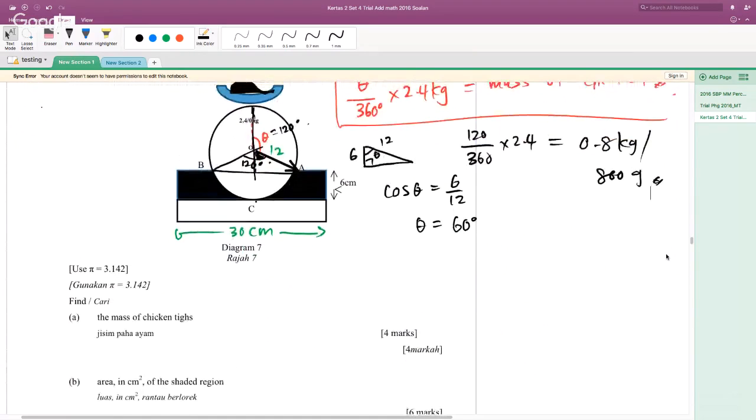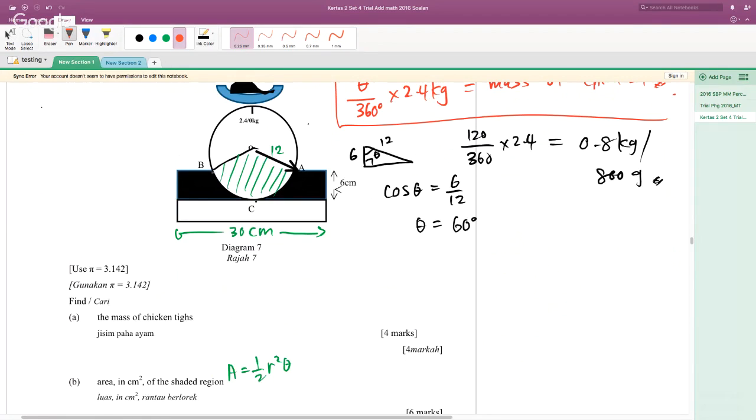They ask you to find the area of the shaded region. So in order to do the area of the shaded region, I know this is a sort of circular measure. So what I will do here is, I see the whole sector here. So the R is 12, this is O. In order to get the area of the sector, I will use half R squared theta. But then the question asks me to do a shaded region.